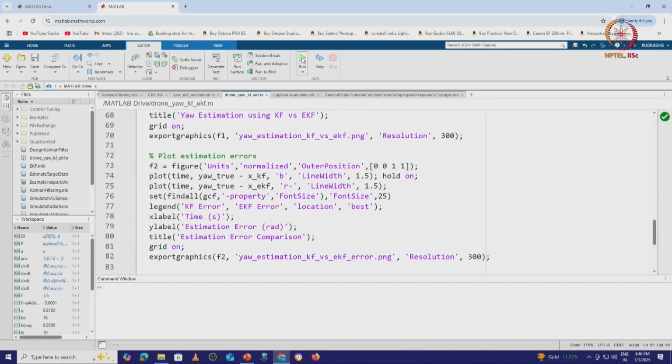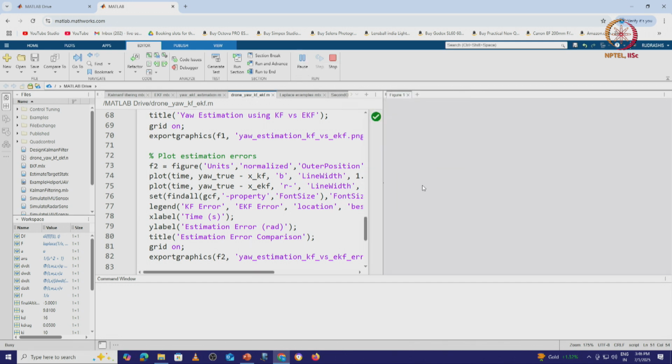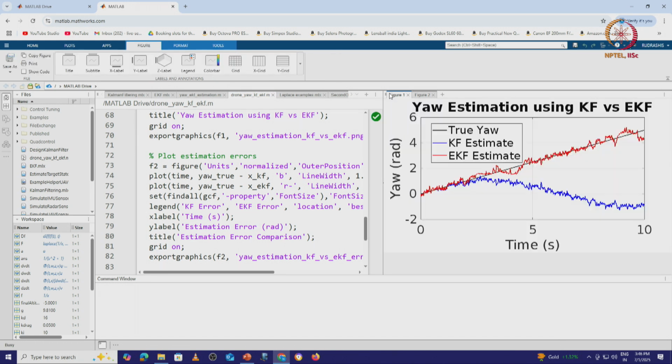So, if we run this particular code, yes, you see this black line is the true yaw angle. The Kalman filter estimation is initially doing okay, but then it gradually degrades and is not able to estimate.